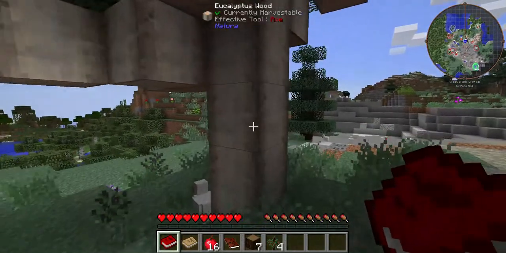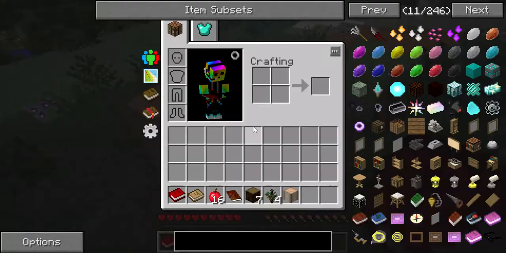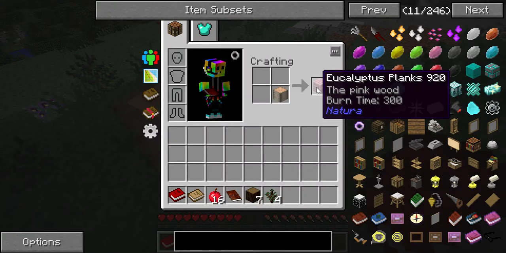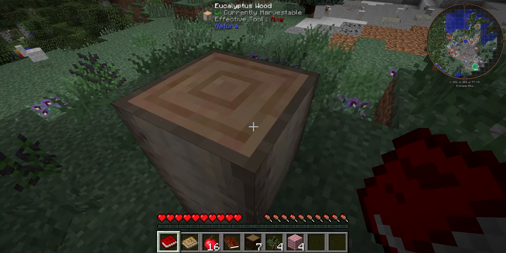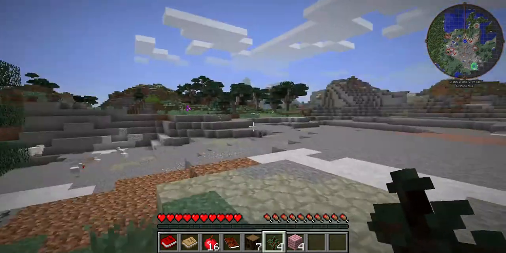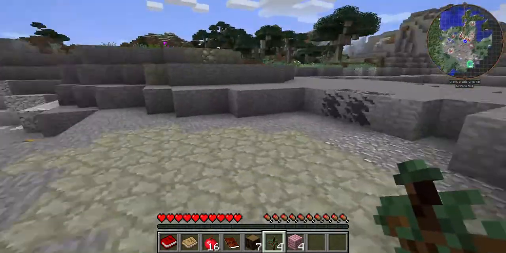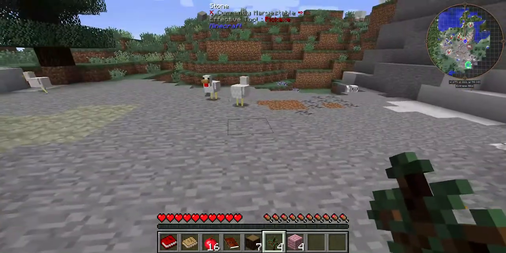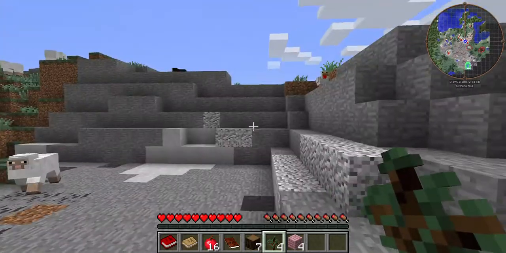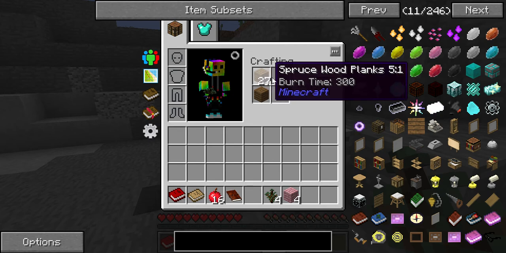Is this great wood? Mature wood. I don't know what this is used for yet. Oh, it's pink. That's kind of interesting, actually. Oh, is that a tower of some sort? You know what? We have to check this out. Wait, this is coal here. We should probably get that coal, to be honest with you. That might be a good start, wouldn't it?